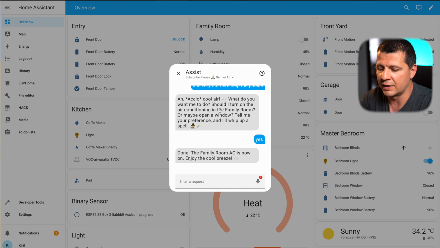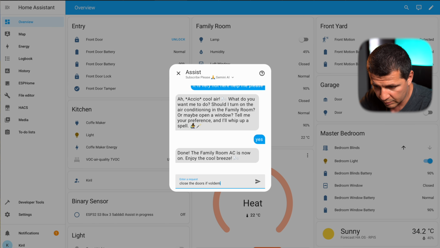What else we can try? Close the door. Close the doors if Voldemort is outside.